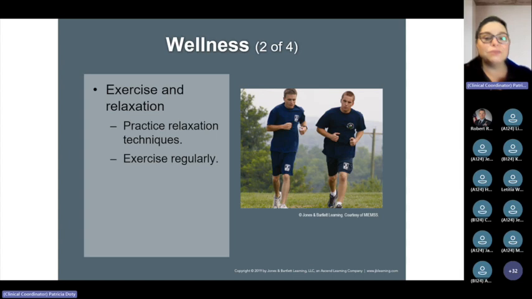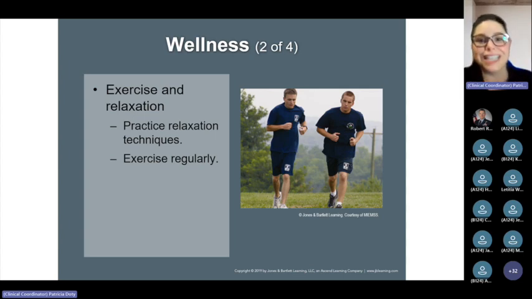Okay. So exercise and relaxation. Same thing. You don't have to go and work out for 4 hours in a gym, guys. You don't have to do that. But just go outside and take a nice stroll. Maybe not in 10 degree weather, but you know what I mean? Like, get out, let the sun get on your face and soak up all of that. Move your body, do something.